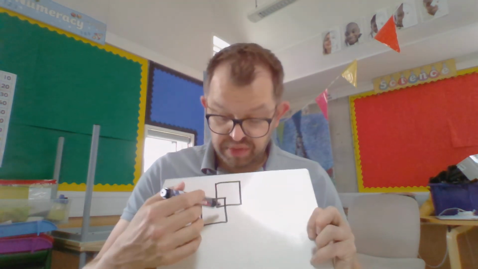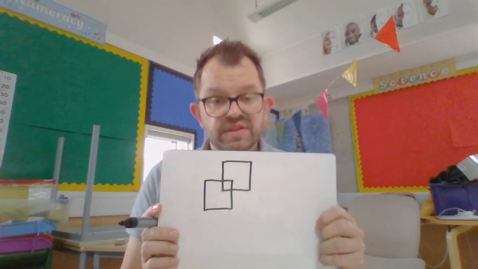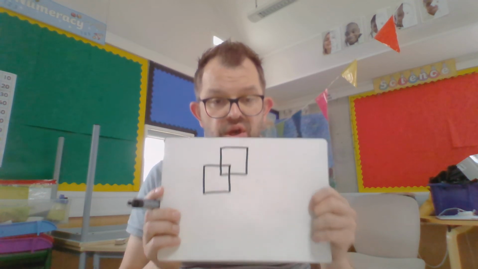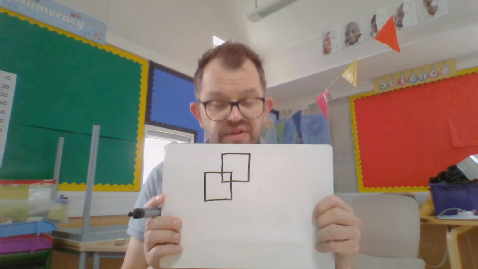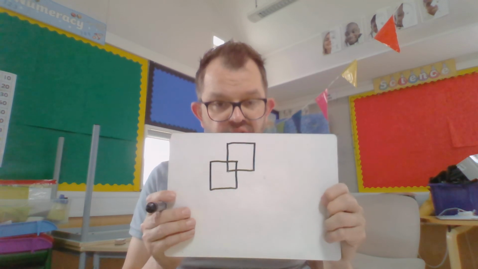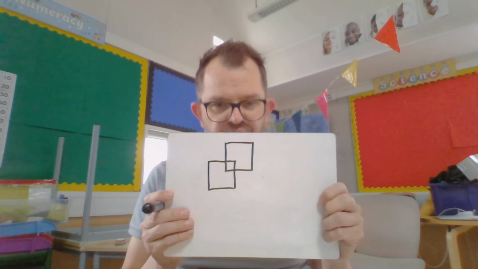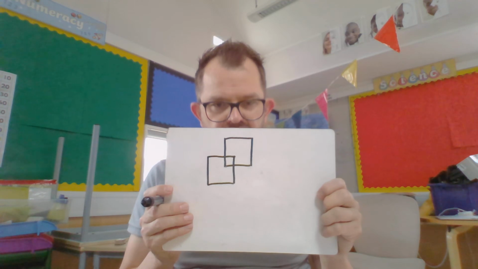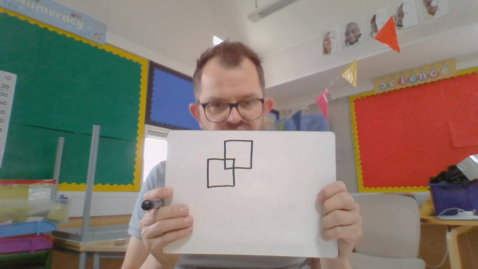This is a starting point where you might have 2 squares that are overlapping. There's one, and here is another. And overlapping, of course, means that one has just gone on top of the other. But because I haven't coloured the squares in, I've just got the outline, you can see exactly where the squares have gone. If you look carefully at that, I know I haven't drawn it perfectly well with a ruler, but you can probably see that actually by overlapping the squares, something's happened.